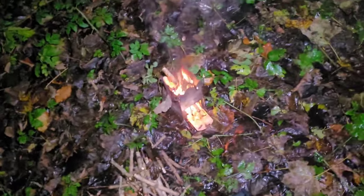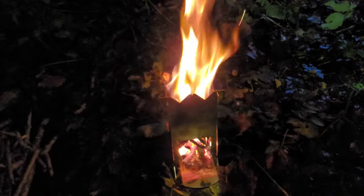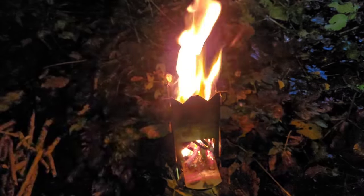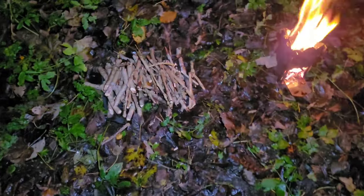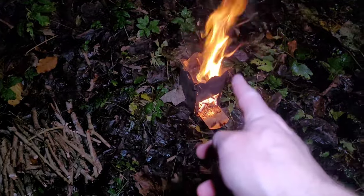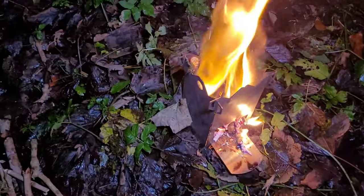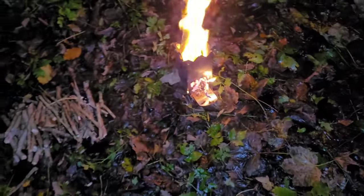Right, we'll concentrate on our wee job over here, keeping this going. I got some more wood there, but I don't know, folks. I put a fire lighter in there, that's why it's blazing so high. The wood is very wet. It might not take, but we'll keep trying.